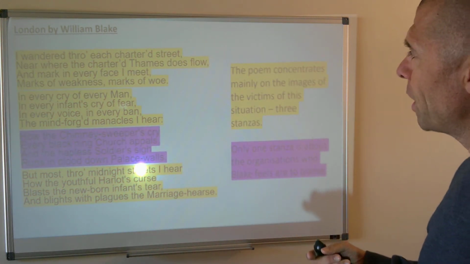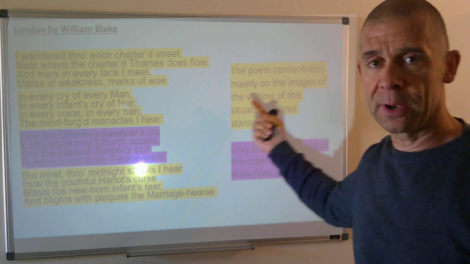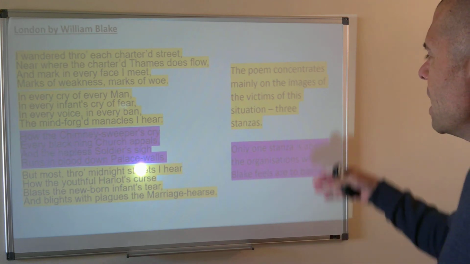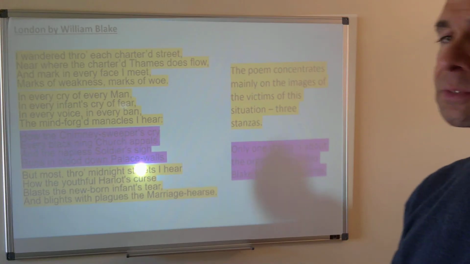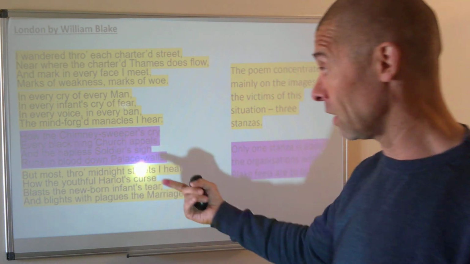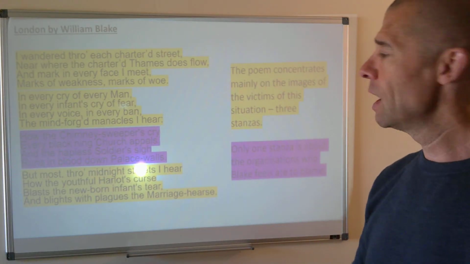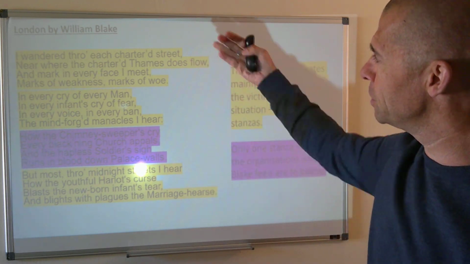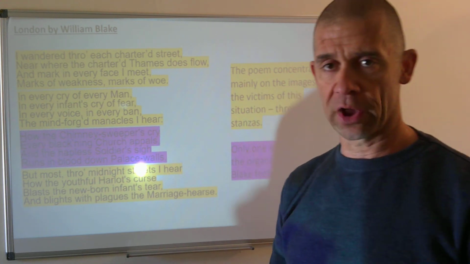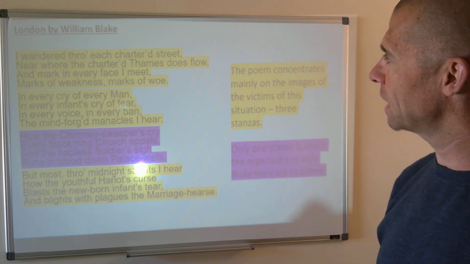The second structural point I'll make is look at what the stanzas are about. Stanza 1, 2 and 4, about the people who are suffering. This poem concentrates on images of suffering among the population of London. But stanza 3 deviates from that because Blake wants to point the finger. There is suffering in here. The chimney sweepers cry and the unlucky soldiers sigh. But in this stanza we get to see who Blake blames. Again, church and government. And look at the distribution and the structure of the stanzas. There's much more about the people who are suffering, but Blake doesn't shy away. He's not scared of pointing the finger at who he thinks is responsible in stanza 3. So there's my second structural point.